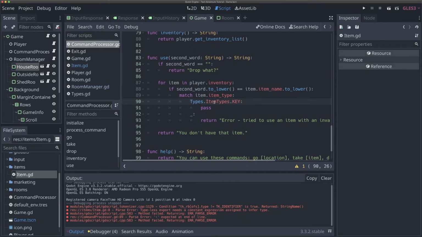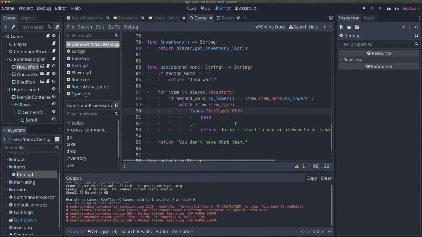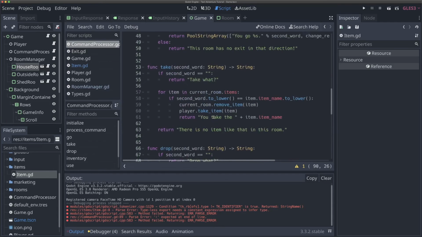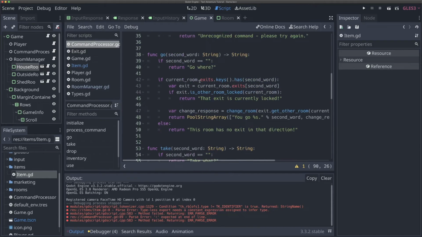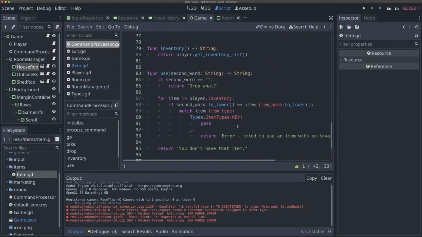Now, if it is an item type of key, we need to actually unlock a door. Now, this is extra complicated because we need to make sure that the exit or the room for which this key unlocks is actually connected to the room we're currently in. So the way we're going to do that is take a cue from our go command where we're looping through all the exits of the current room. Here we're getting all the keys, but remember it's a dictionary and our actual exit resources, our exit values, are the values of that dictionary, not the keys. So we're going to grab this, and instead of doing keys though, we're going to change this to be values, which is another Godot function that will let you get the values of a dictionary.